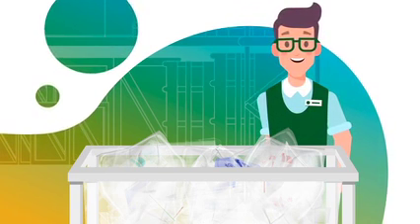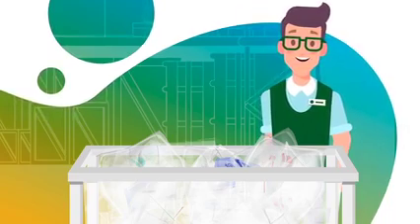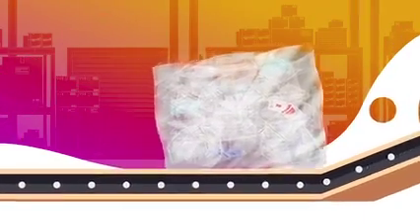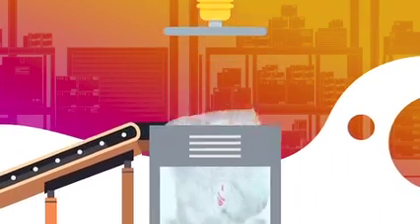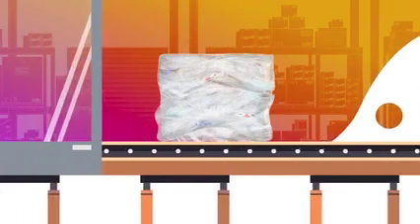All of these film materials are getting ready for a new life with Nextrex. The larger bag of bags will then ship back to the store's area warehouse where it will be prepared for shipment to Trex. Once the bags of film arrive, there will be yet another opportunity to collect more plastic film that is collected at the warehouse to be included in the Nextrex program. The warehouse will place all of the clean and dry plastic film into a standard baler that will make bales weighing about 1,000 pounds each.